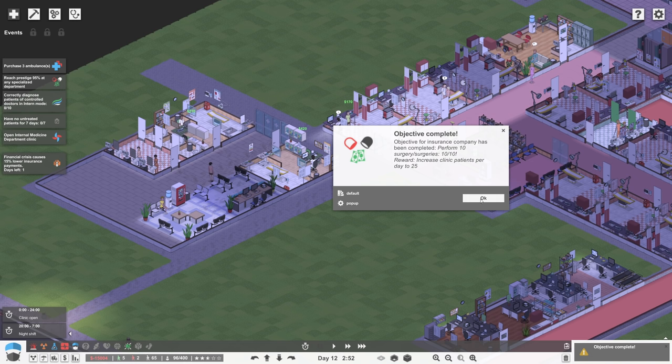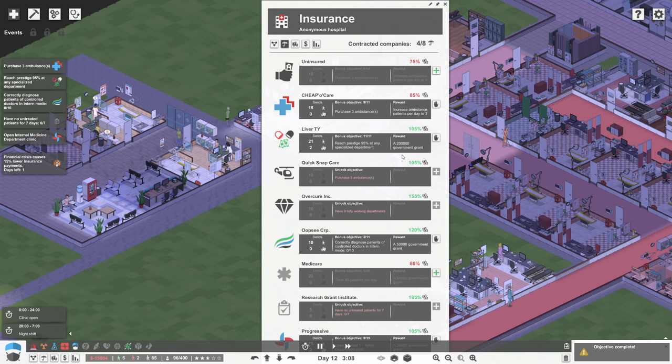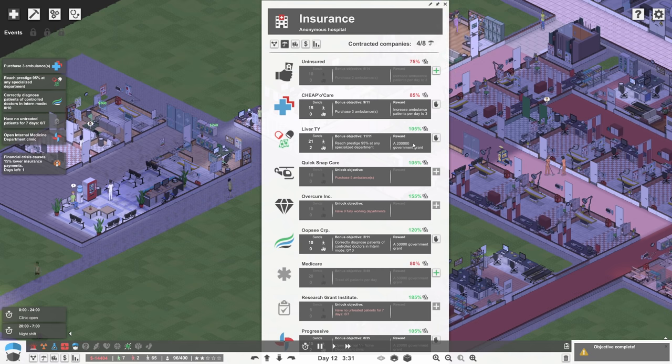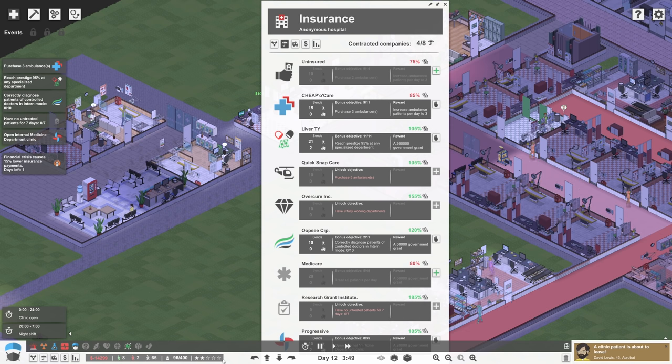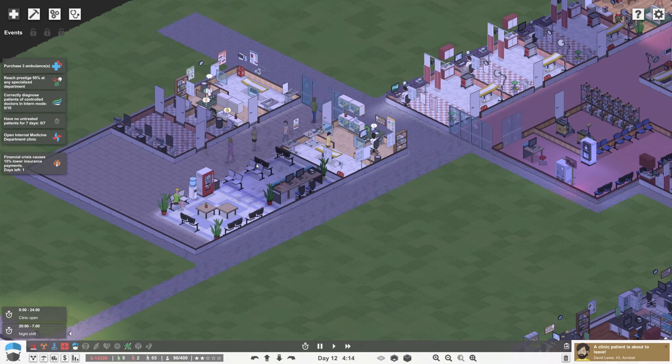Perform 10 surgeries, increase clinic patients to 25 a day, reach 95% prestige at any specialized department. That's a $200,000 government grant, which is exactly what we need. And we're going to get that. We've had really high prestige pretty consistently, and it's been pretty excellent, actually.